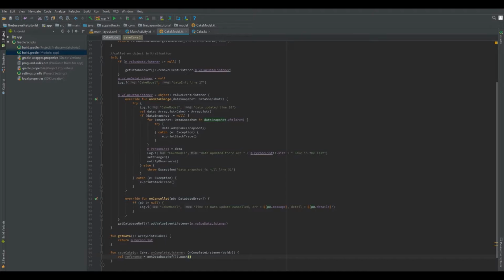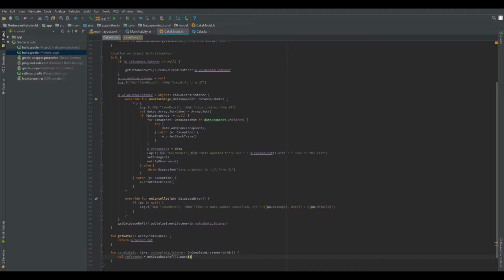What push does is basically give this entry an auto-generated ID. If we don't do this, it will insert into the root of cakes, and then we won't be able to read it. What's worse, it'll cause that section of the database to not be readable anymore, because we will pollute the database.